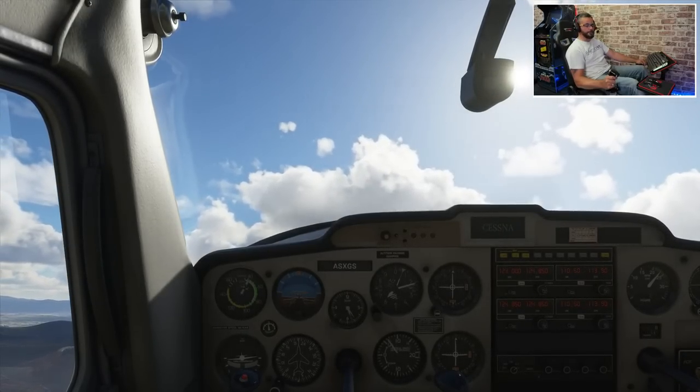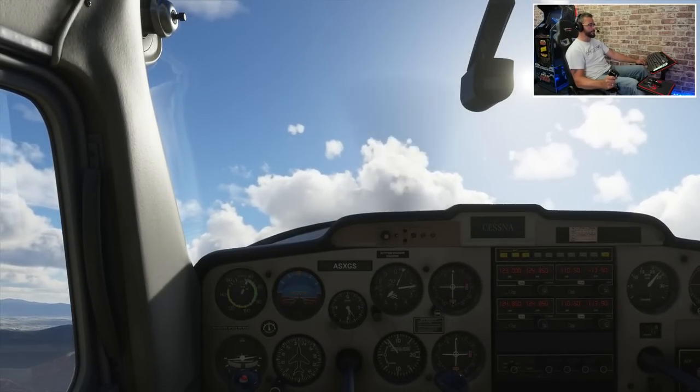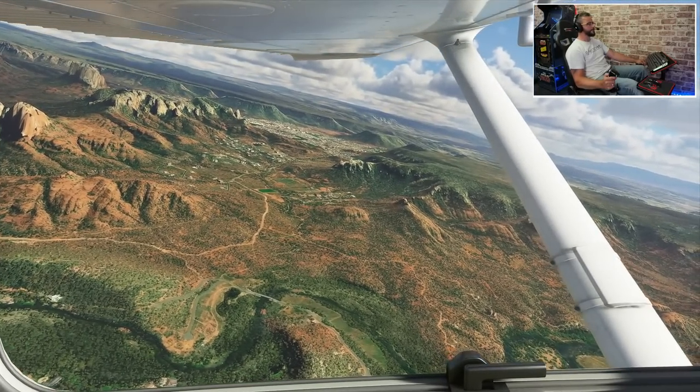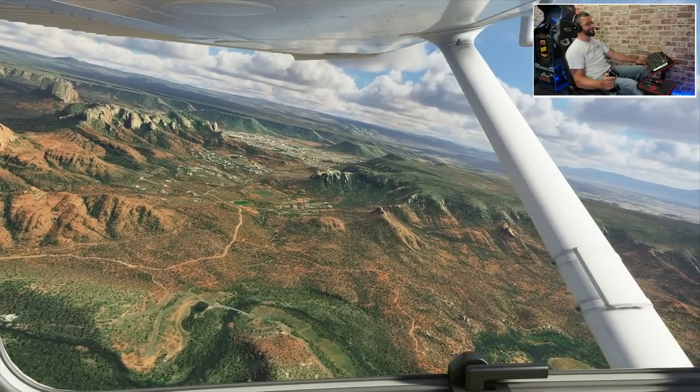They say it is coming out for Xbox One. Yeah, it's coming out on PC first, obviously. Oh, look at that. The terrain is beautiful, isn't it?